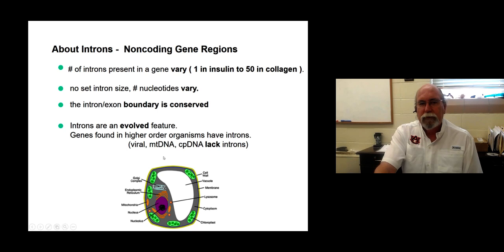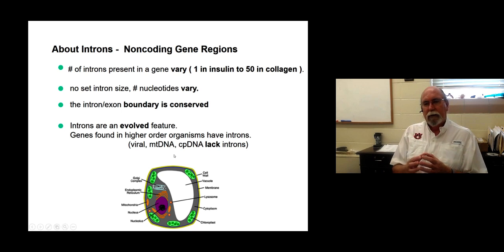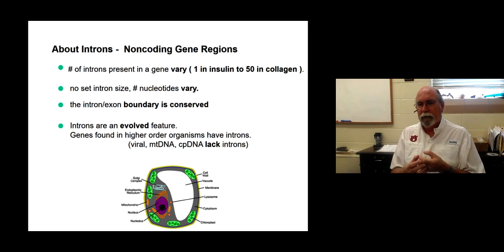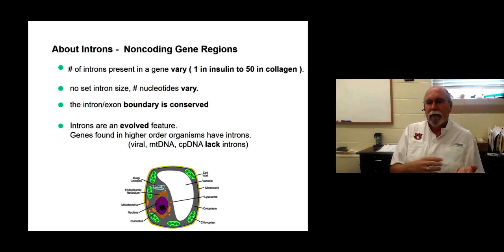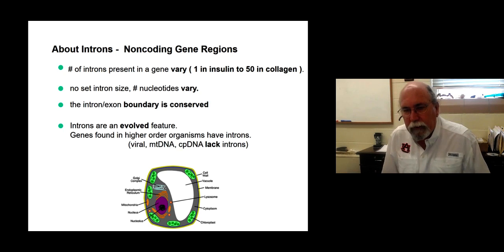The next thing to tell you is that clearly introns are an evolved feature. Okay. Now there was a lot of argument early on about whether introns were there and then evolved out as we went to prokaryotes, or whether they actually evolved into eukaryotes. I think the consensus now is probably that they grew into eukaryotic systems.